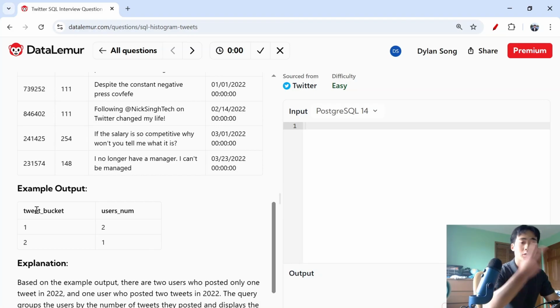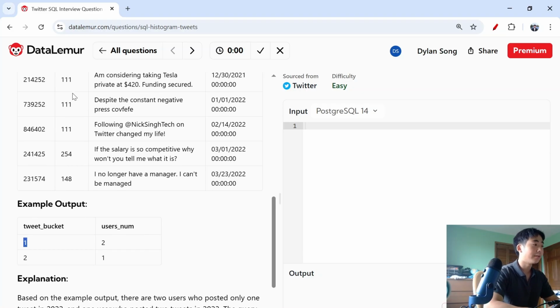And if we go to the output, then we can see that we want to have an output of 2 columns. The first one is called tweet bucket, and the second one is called user nums. The tweet bucket is the grouping, and it represents the number of tweets posted. The second column is user nums, and that represents the number of users who fall under this group or this bucket.